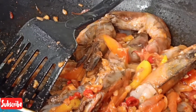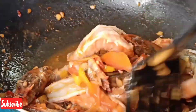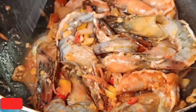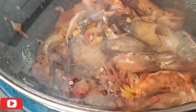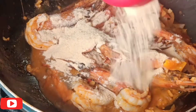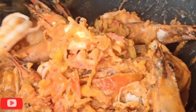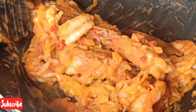Then we put a little water to cook our shrimps or our prawn. You can also use shrimp for this recipe. Then simmer for 5 minutes. Then I forgot to tell you, I put breadcrumbs, 1/4 cup. Just wait till the sauce is thickened.